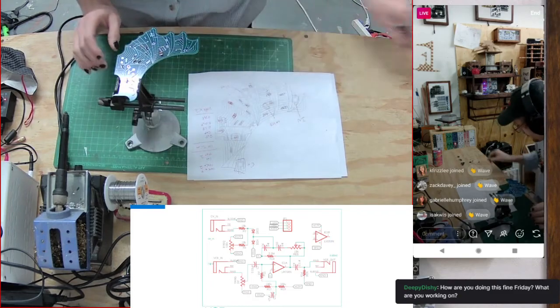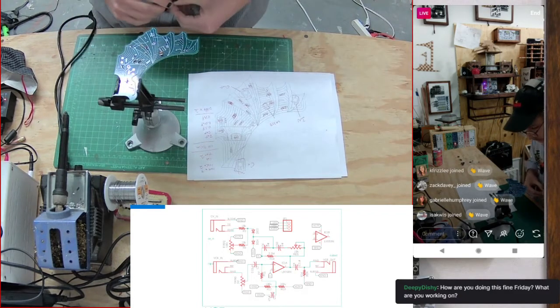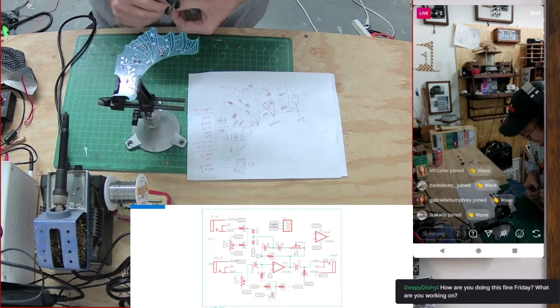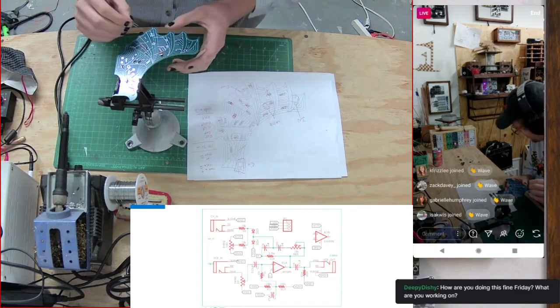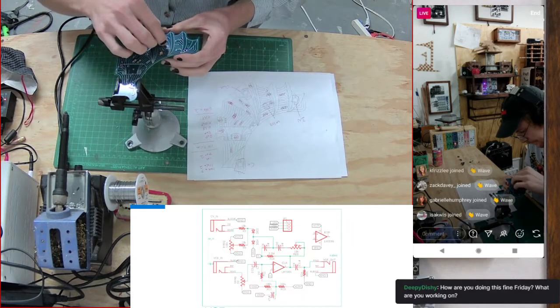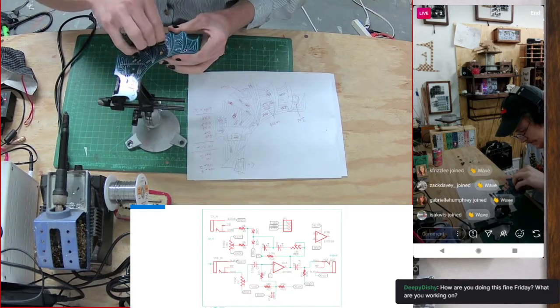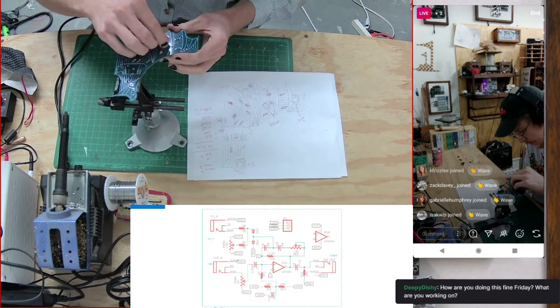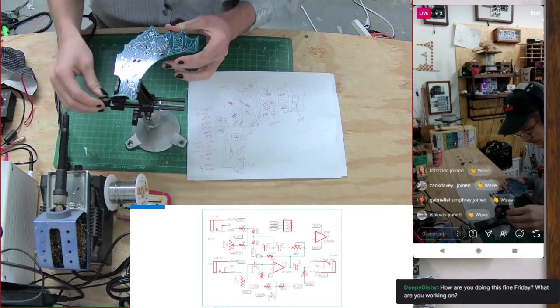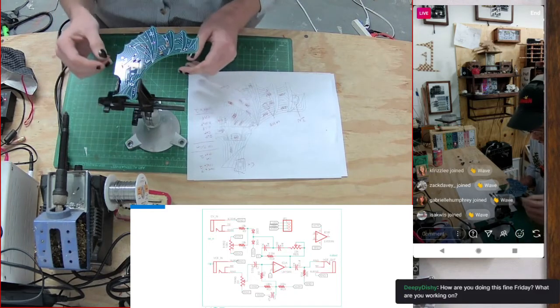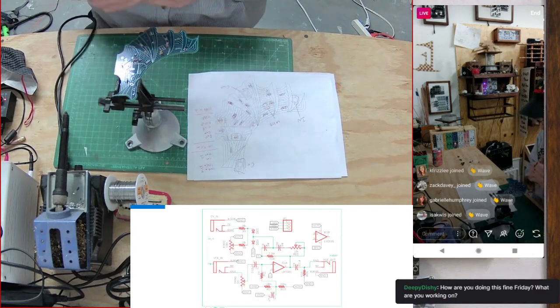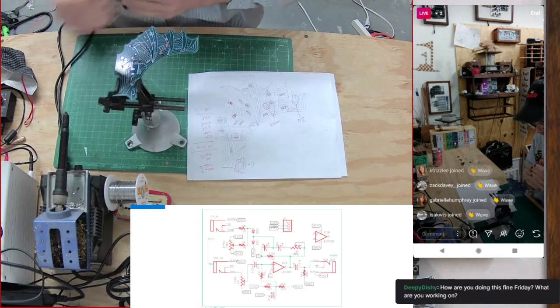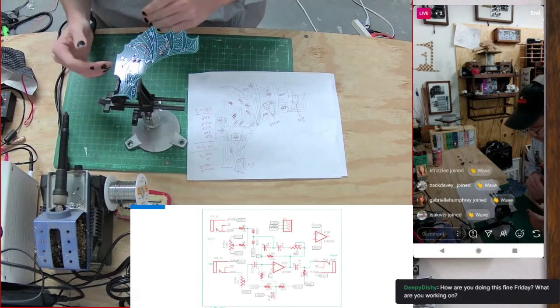I have them at a bunch of different values. Capacitors come in the unit of measurement known as a farad, and farad has different prefixes put onto it.